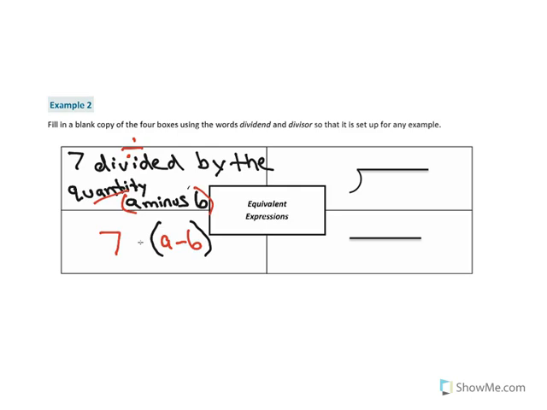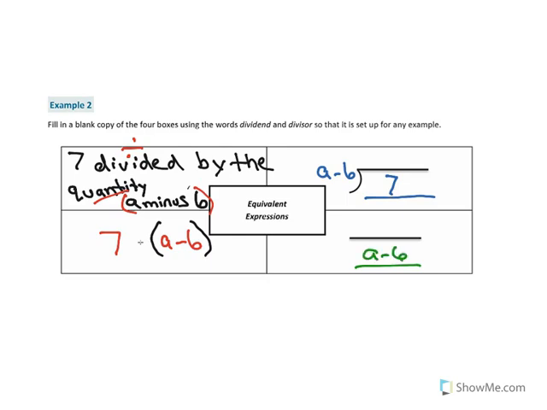Okay, so now we know what our dividend and our divisor are. We can fill in the next one. So let's scoot on over to our division sign. Which number goes on the inside, or which term? Correct. Because you have the paper already written down, you know that the dividend goes on the inside, and that's 7. So therefore the a minus 6 is a divisor and goes on the outside. Okay, scooting down to our fraction part, which one goes on the bottom, or the denominator? Which one goes down here?